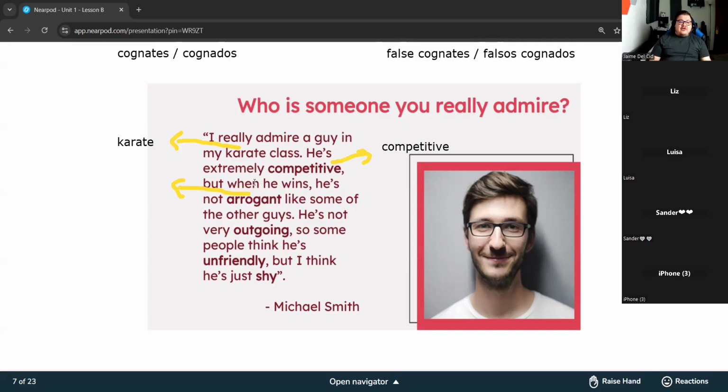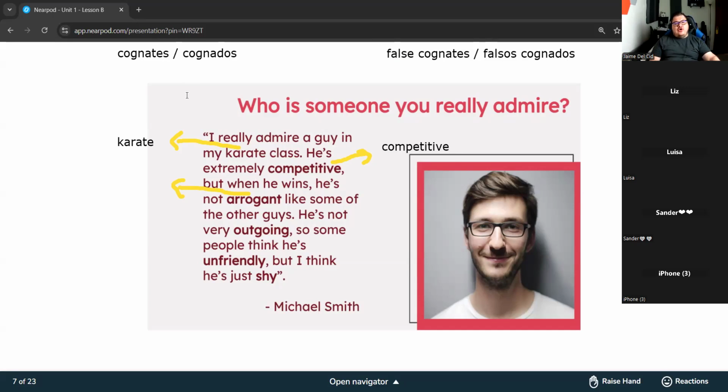Hay cognados. Tengo la palabra arrogant. Ese es otro cognado. Arrogant es extremadamente parecida a arrogante en su forma de escribirse, en su forma de pronunciarse y en su significado. Son lo mismo, ¿verdad? So karate, the same thing. So there are different words in English that are cognates. And these are the words that we have to take advantage of. Todas estas palabras que son cognados son palabras que ya están en tu vocabulario. Ya no son palabras que tienes que ir a buscar al diccionario. Entonces, si buscamos todas esas, vamos a encontrar que realmente no sabemos un montón, ¿verdad? Porque hay muchísimos cognados.